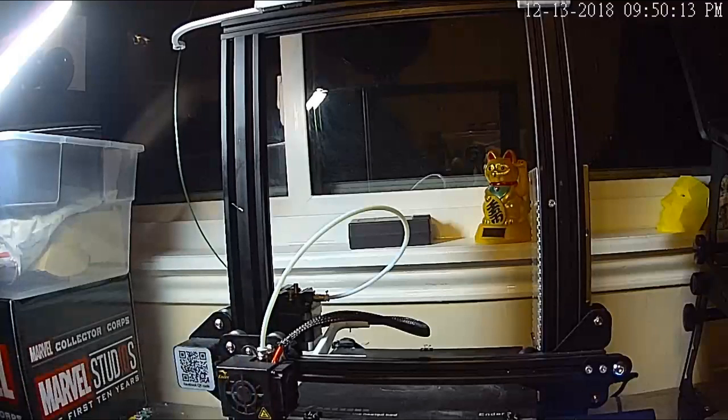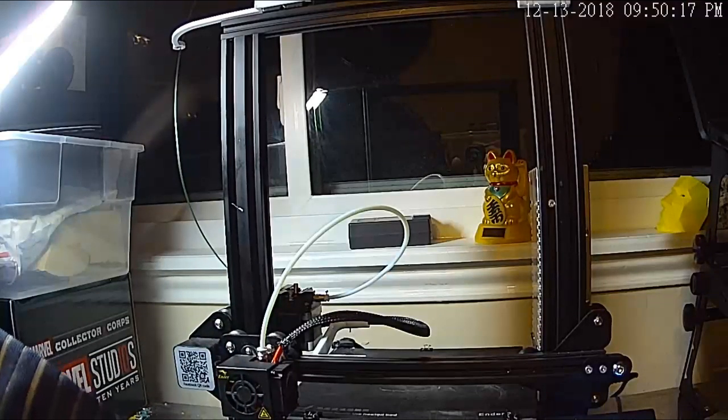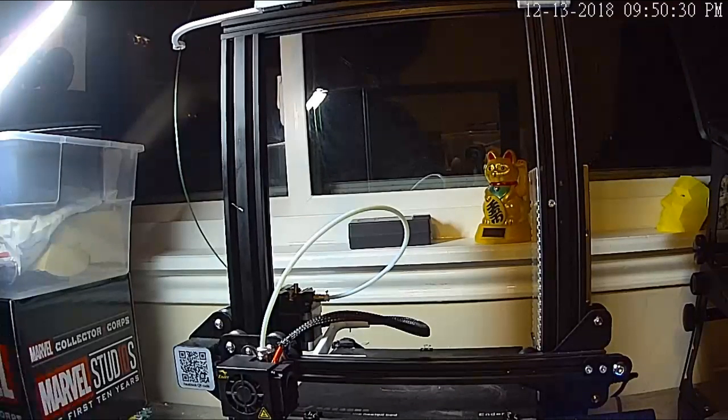Alright, well. So I'll try to print from the SD card. I've got this elephant print that's worked before. The fan went back to 1%.